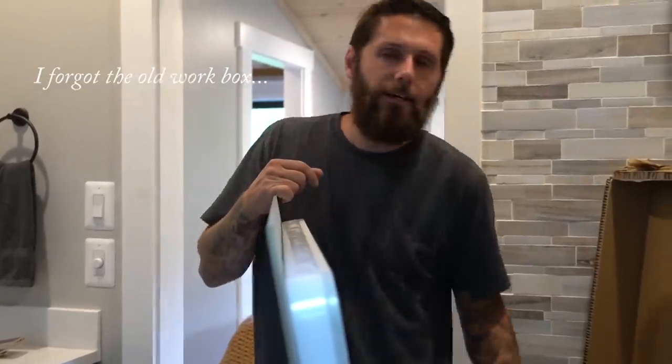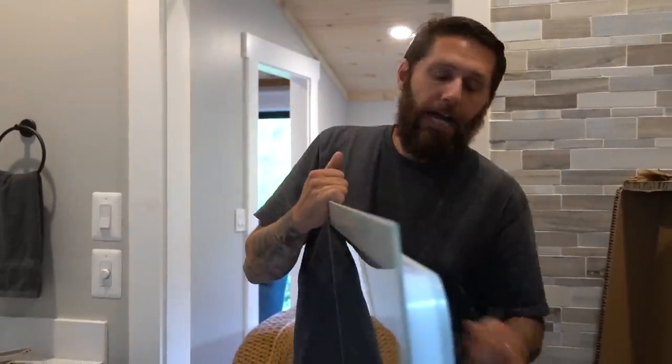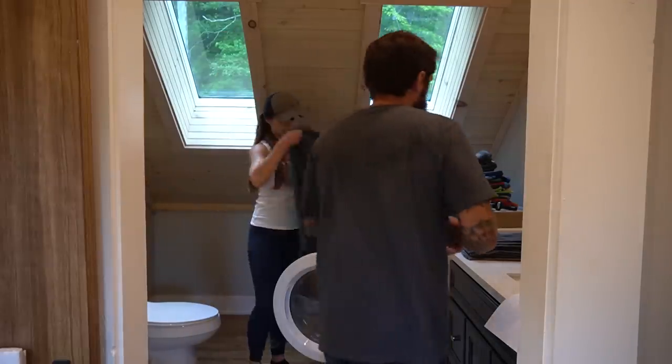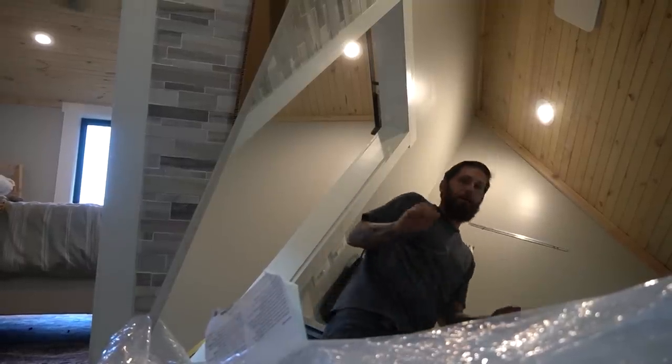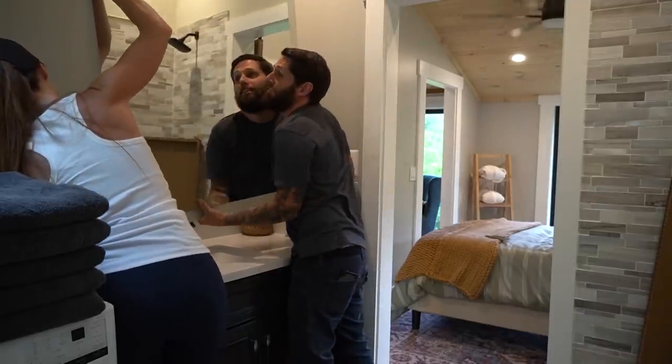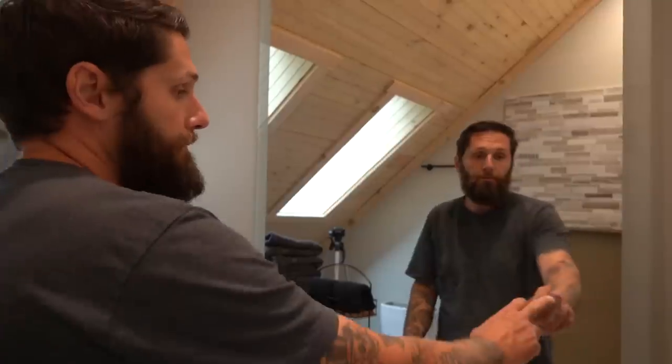The Etsy light situation: we've got an old work box in the bathroom with just wire hanging out, so we need to cut a hole, put in an old work box, and mount the track. We hold it up temporarily to see how it looks. The button turns it on and it lights up all the way around — it looks beautiful. We don't have the box yet. Is it worth driving to the store quick, getting a box, coming back, and calling it done? Yes.